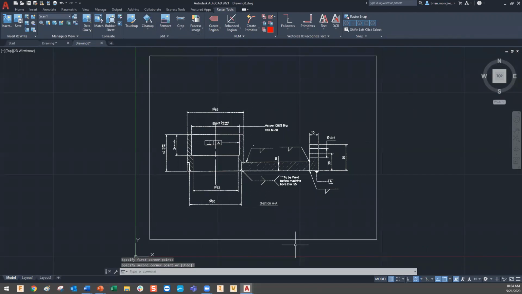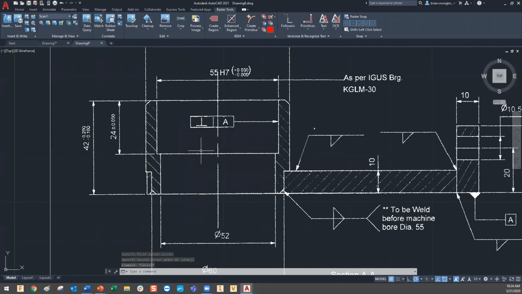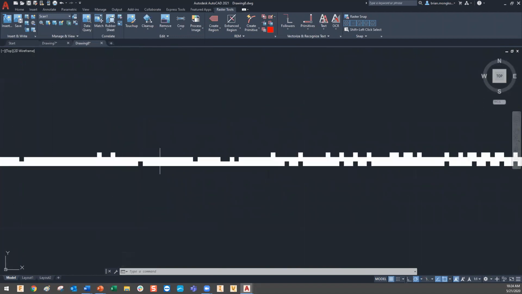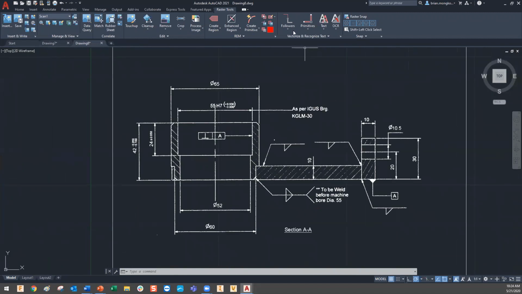So now we just have this to focus on. So next thing we want to do is tackle some of these lines here. As you can see, these are the bitonal lines. So there's a tool inside Raster Design called polyline follower that you can click on.